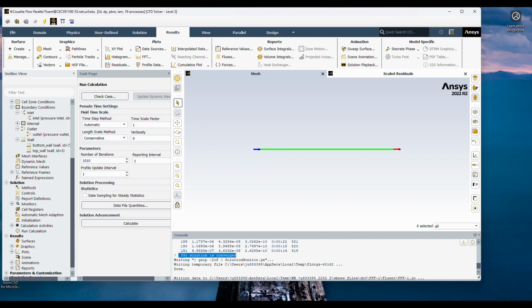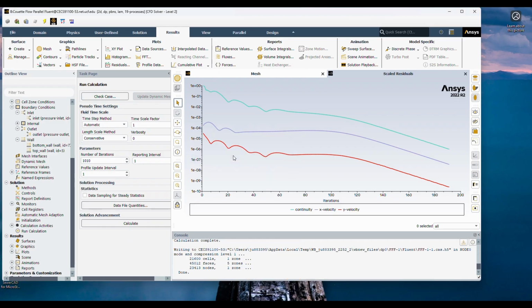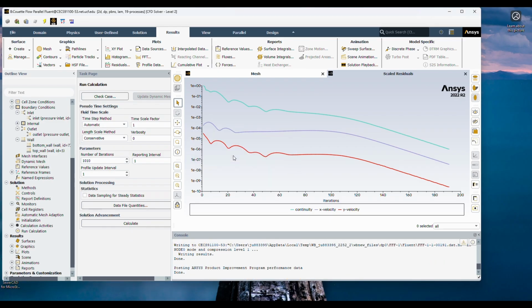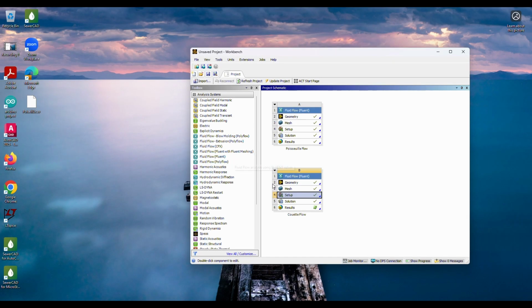So we can see that our solution converged before the 1010, and that our residuals, our error, is decreasing. So we can close that and open our results panel.